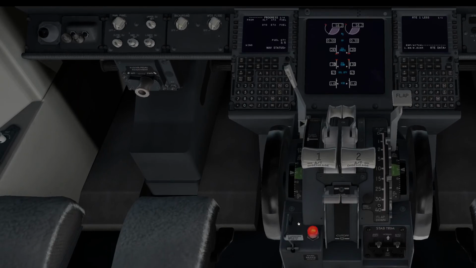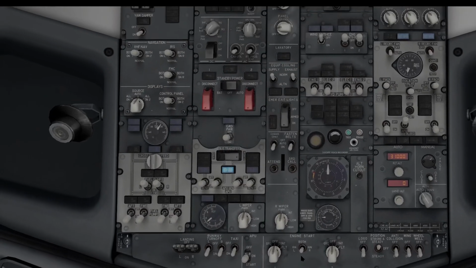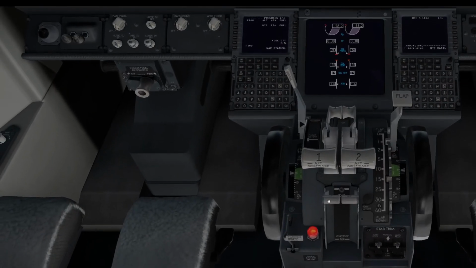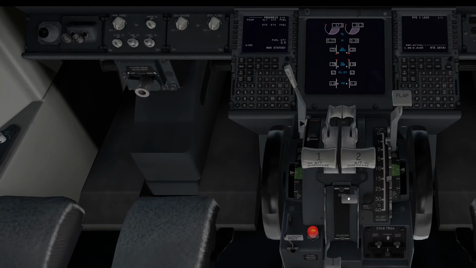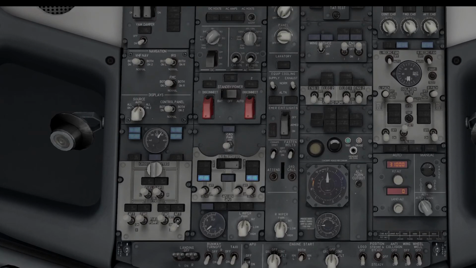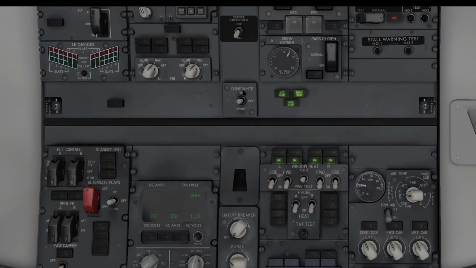Parking brake set. APU Gen 2 on, APU Gen 1 on. Killing engine number 1, killing engine number 2. Fuel pumps off. Taxi lights off. IRS off.